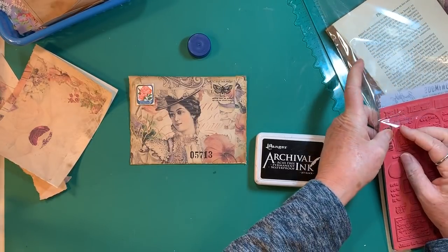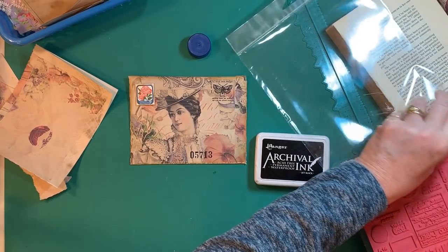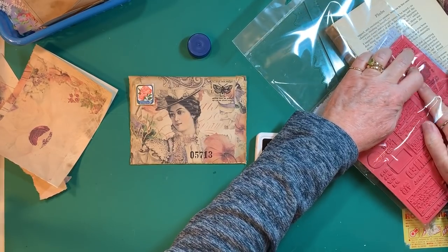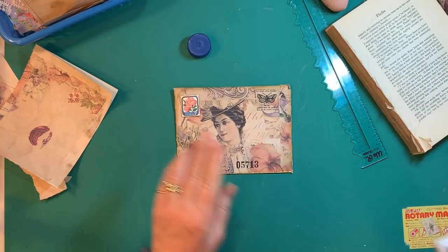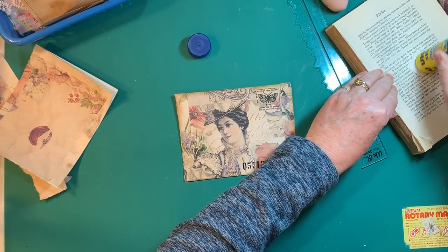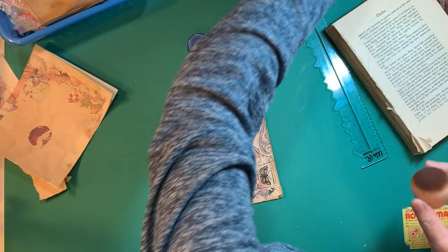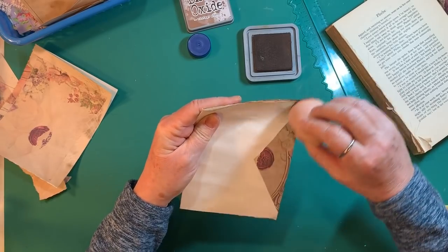Get in there. You. This one does not want to stick in there very well. Okay. Apparently neither does the butterfly. I'd have to think of another way to store those. Okay, I like that, and we'll put the stamp on it. And then we just have to ink around the back, I think. Whew, that was a hard one. Ink around the back and then sew around it. That was a little ridiculously hard, wasn't it?